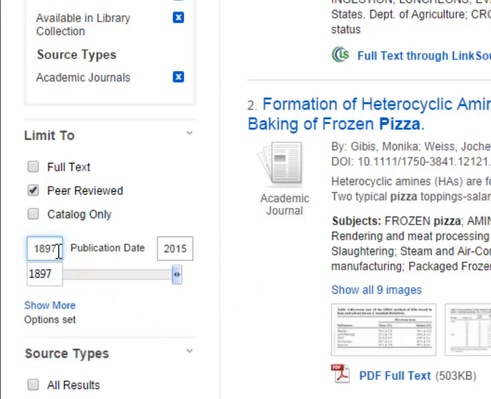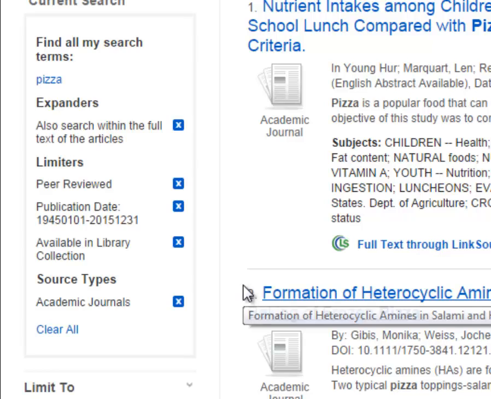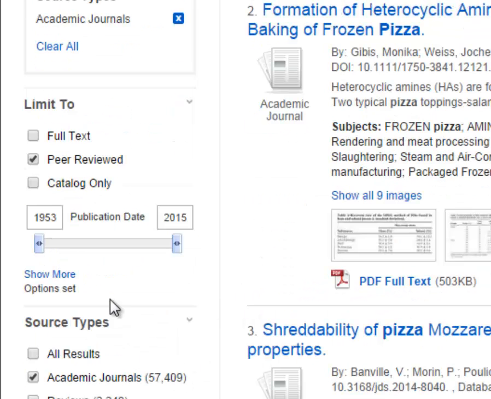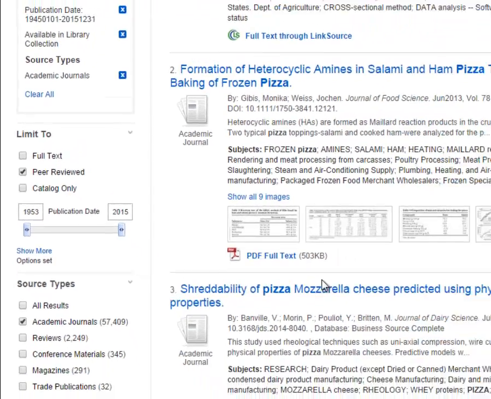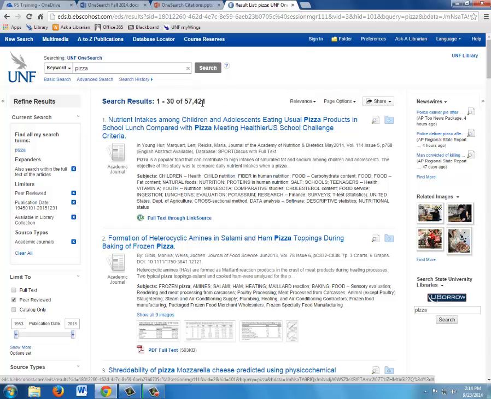So in case you aren't aware, you can type in the box or you can just move the slider around. And then change. So I happened to click on the box or just click somewhere and it chose 1953 to be that time. So you can see it made an adjustment even though it was small by moving it up there. So any of these limiters that you've put on, you can take off.